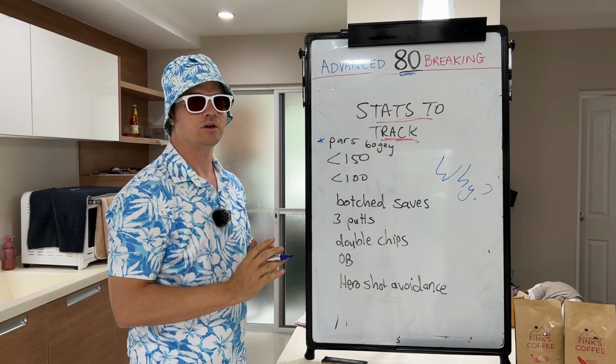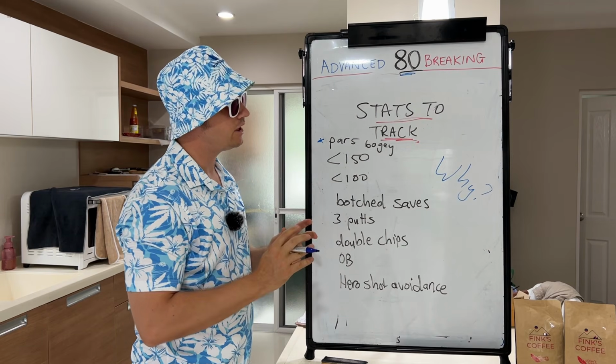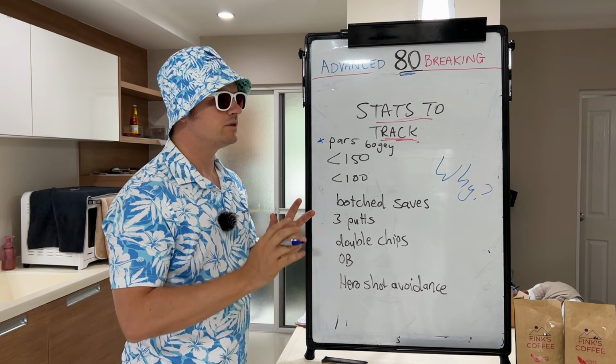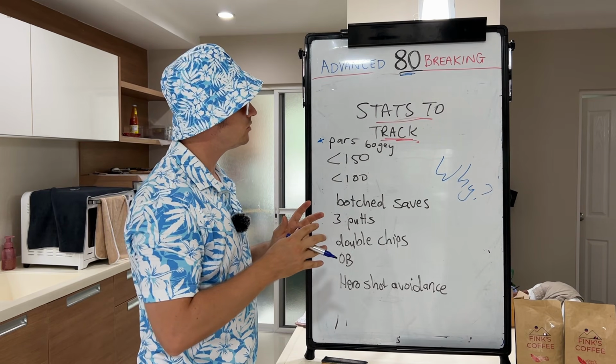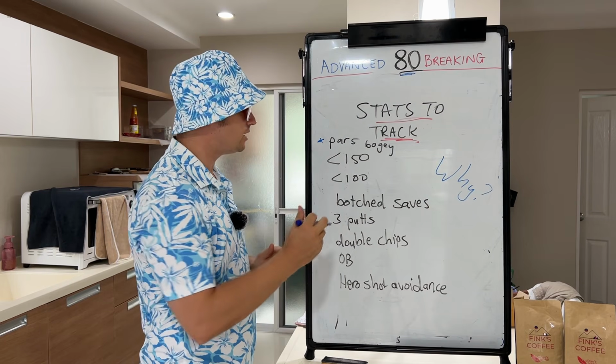Why did it happen? Think about the why. Very often it's a decision-making process. Very often it's about stepping outside of your process. It's about being emotional. It's about being not a calm, transmuting energy break 80 player.